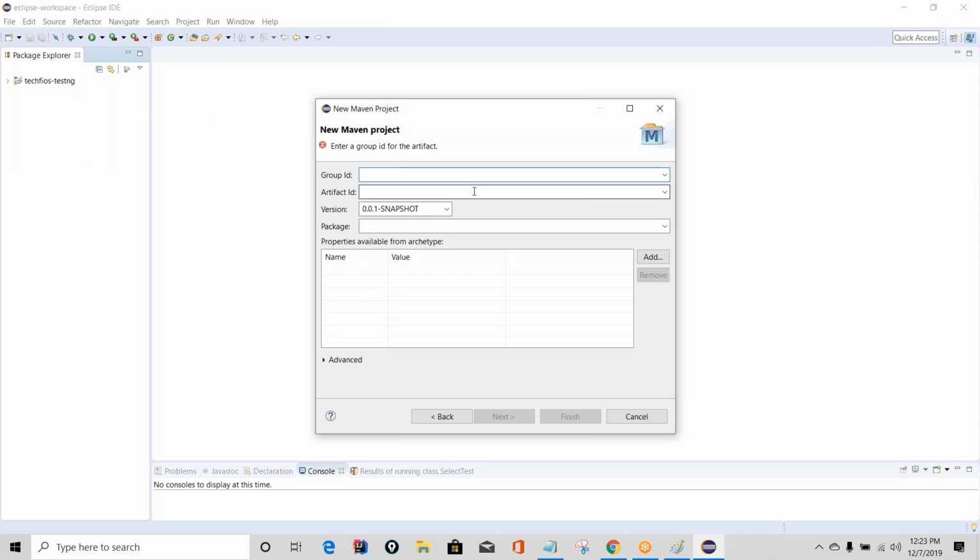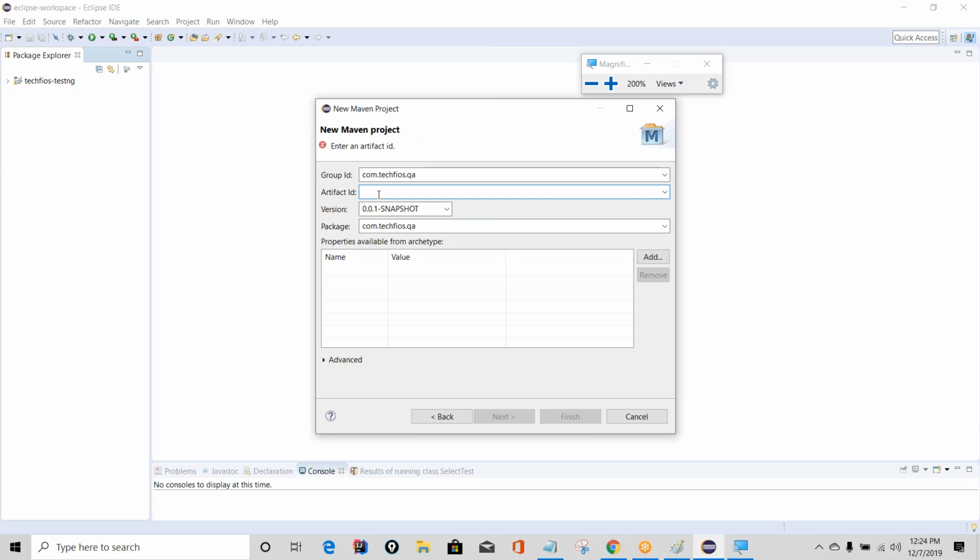So you would have a different name. You can have the same group ID, com.textfiles.QA. You can keep repeating this group ID, totally okay. You can't keep repeating the artifact, it has to be unique.